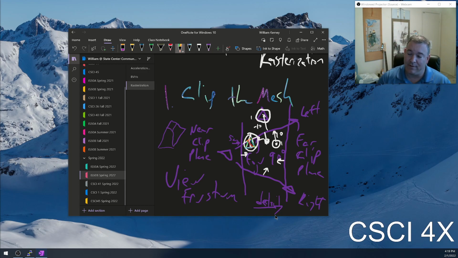And so this happens every frame for every triangle in your world. The good news is, if any of these clipping tests gives you a negative result that's bigger than the radius, you just discard the whole thing entirely. And it doesn't matter that it's in front of this one and in front of this one and in front of this one. If any of them give you a negative, you throw it away. But if it hits on the clipping plane, then you've got to clip the triangle and do a little bit of work.